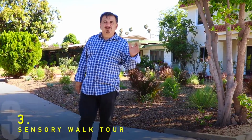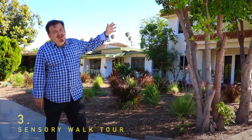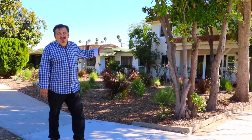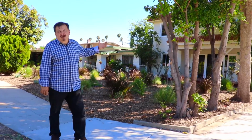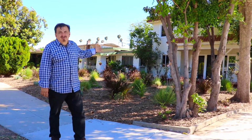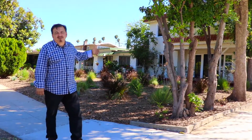Okay, so an alternative to the white rocks would be a drought-tolerant landscape like this, where you have shade and you have mulch and you have a lot of grasses. And the grasses are really drought tolerant, but they also sway in the wind. So unlike cactuses that have kind of a rattling in the wind, it psychologically makes you feel cooler.